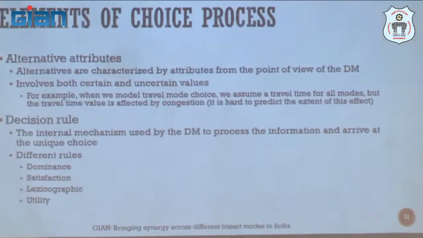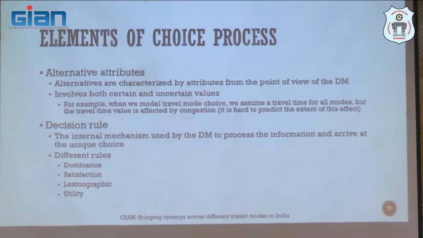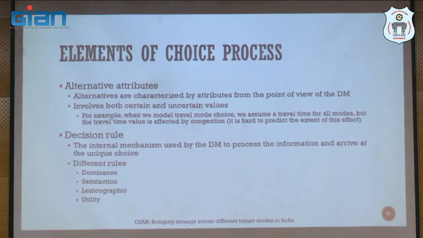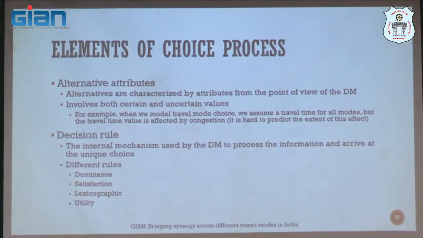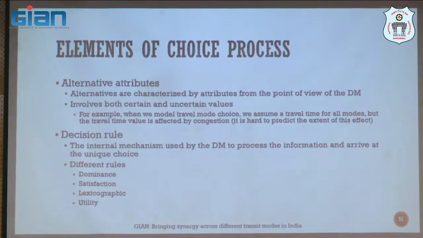The last one is what is called the utility approach. This recognizes that in the 3 approaches we talked about so far, we are comparing attributes, but we are not trying to interact between them in any way, right? We are comparing comfort with comfort, time with time, or time with satisfaction limits, but we are not looking at any interaction. So the utility approach changes that.